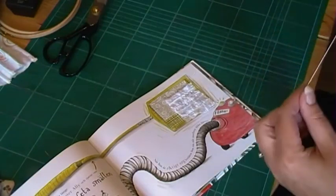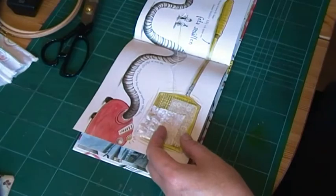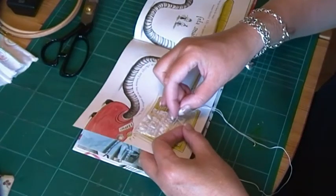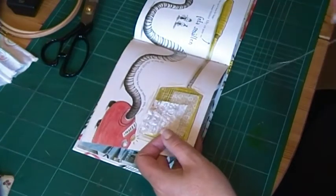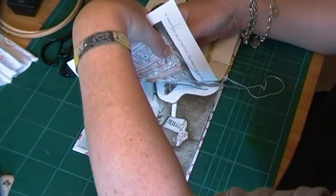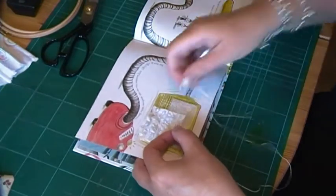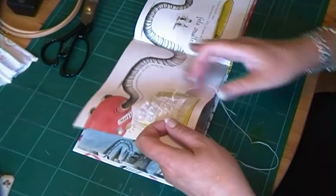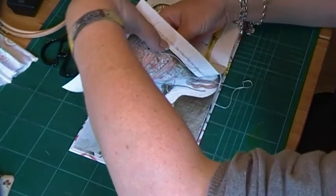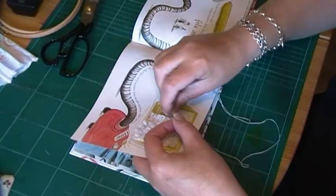I'm in the middle of putting French knots across the top of this cage to hold this little scrap of very precious lace. I've only got a tiny piece of this lace — I think I literally bought 10 inches of it or something, because that was all it was. But it's vintage, and it's very beautiful. So I just wanted to secure it with white French knots, and then add some of the colours with you now. And I might actually write on this page, annotate what the silk is, because otherwise I'll never get it again. I don't like my handwriting, and I think that adding my handwriting to anything like this is only going to destroy it.